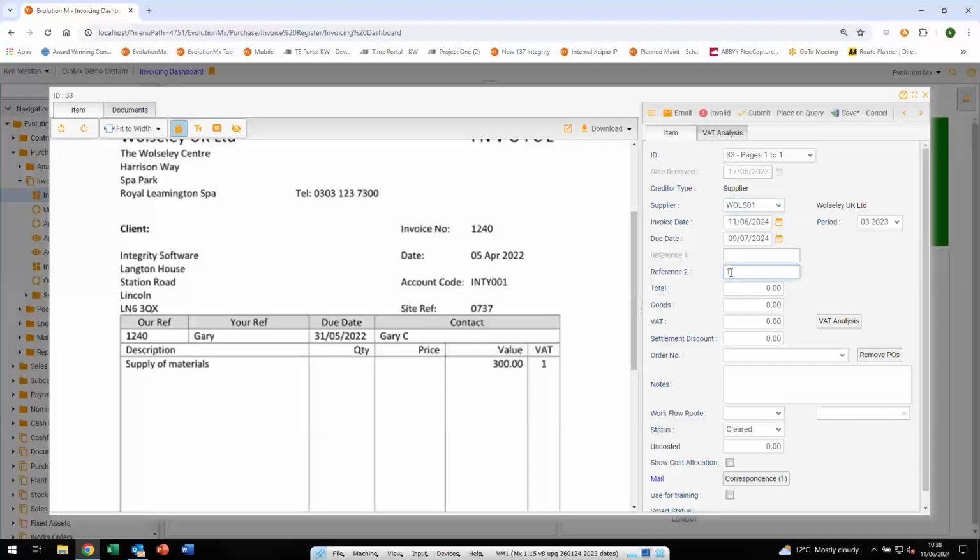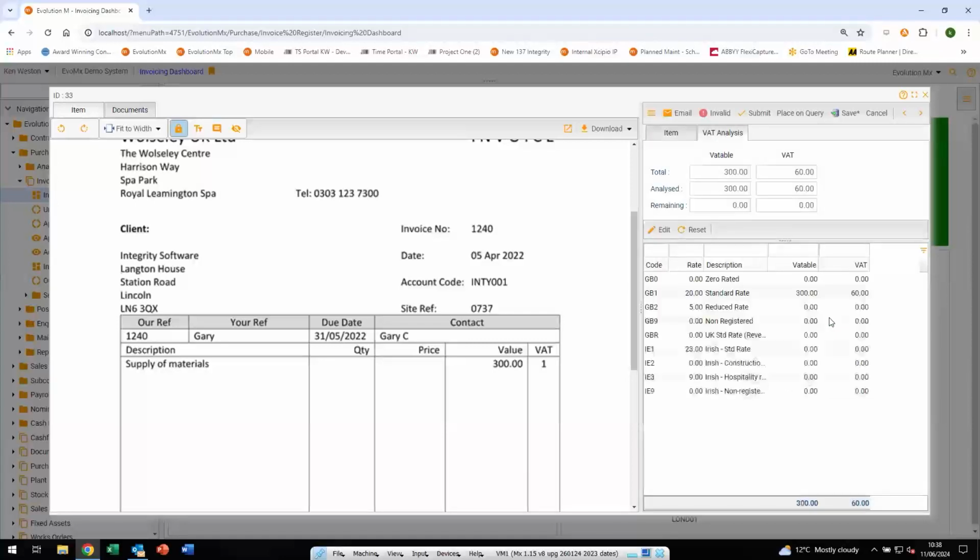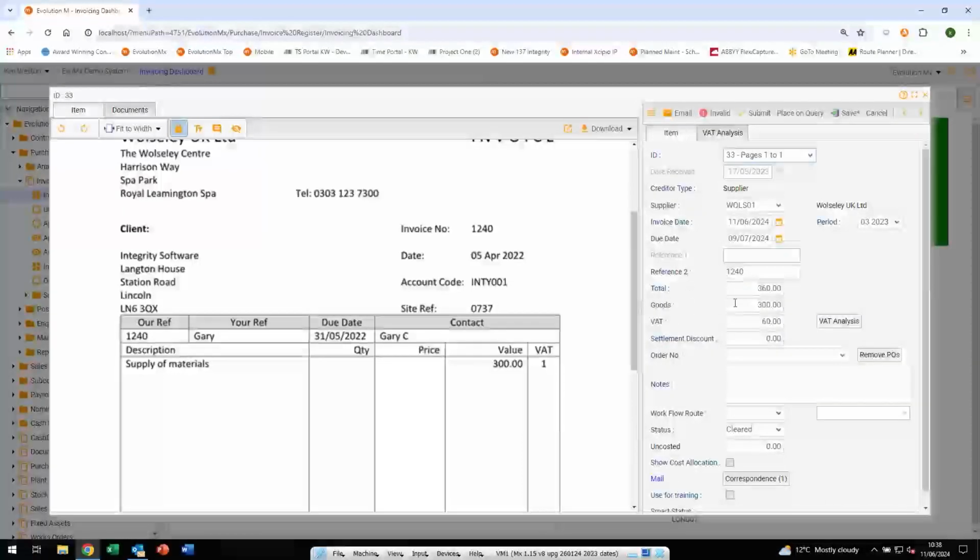Ref 2 is where I can put in the supplier's invoice number. And then the value associated will be the gross value. The system makes an assumptive calculation on VAT. Apologies for those of you in Ireland where the rates are different, but it will obviously pick up on the rate that's set for the specific supplier. If that needs to be changed, you've got the VAT analysis available to you, where you can split it into partial, reduced, or zero rated, or recognition of the alternative rates that you may have. And of course, if there are penny roundings or differences on the calculations, you can override the figures that are being shown in the boxes so far.